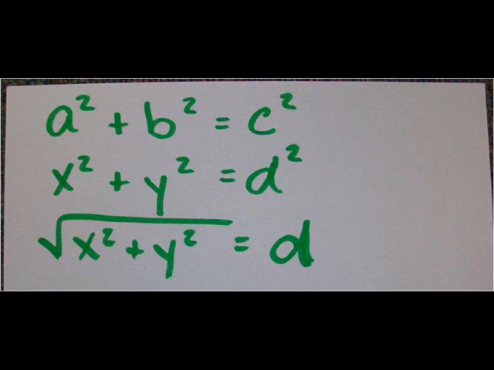So we can say that the direct distance to a point can be found using the Pythagorean theorem concept we already know. Just plug in the distance along x for A, the distance along y for B, and voila, we get C, which is the direct distance to the point.